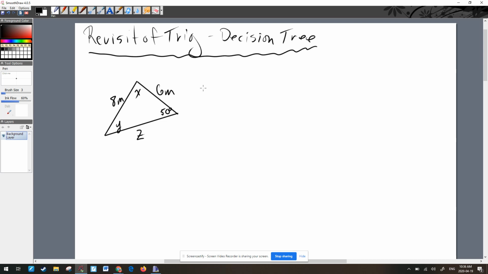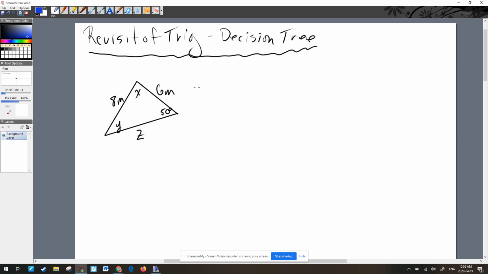Welcome back. So we're going to look at our triangle decision tree. The first thing in our triangle decision tree says, if we know 2 angles, solve for the third. Well, we only know 1 angle, so we're not going to solve for the third here. Then the triangle decision tree says, is it a right triangle? In theory, it might be. This might be a right angle here. This one doesn't look like it's going to be a right angle, but they're not always drawn to scale. But if we don't know that it's a right angle, we have to assume that it's not. So that rules out Pythagorean theorem, and that rules out SOHCAHTOA. So we can't use those.